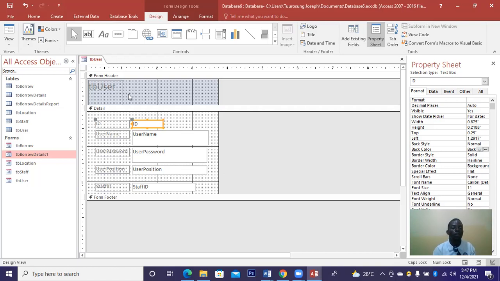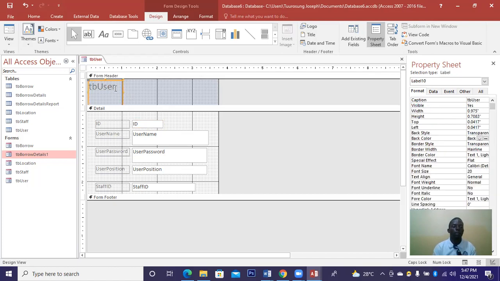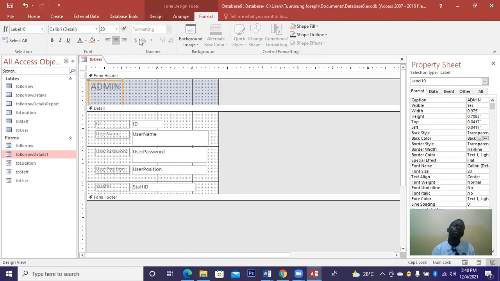Now the next thing we are going to do is that we are going to change this heading to admin and center it. Just in the center. Then let's drag this.